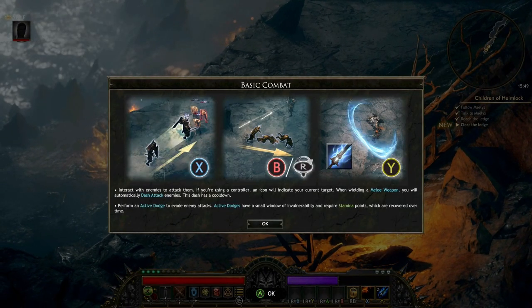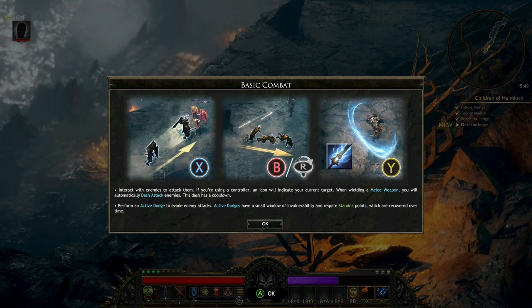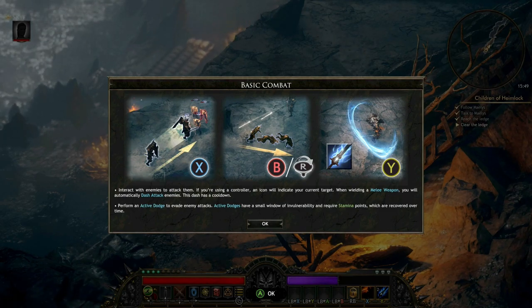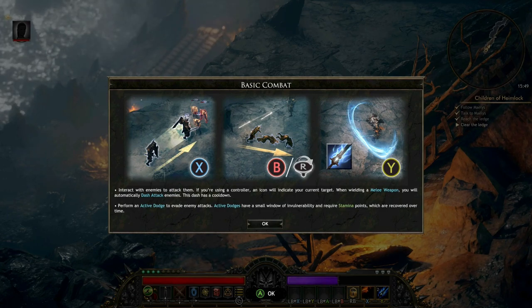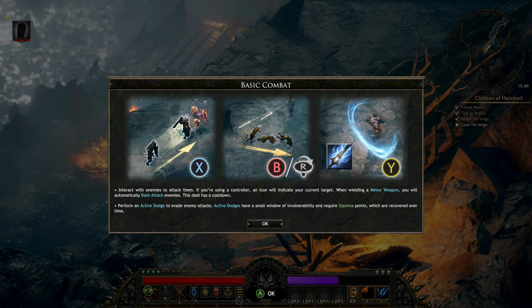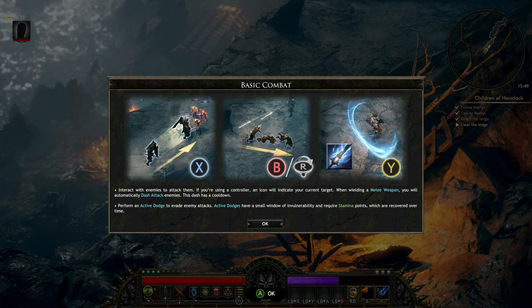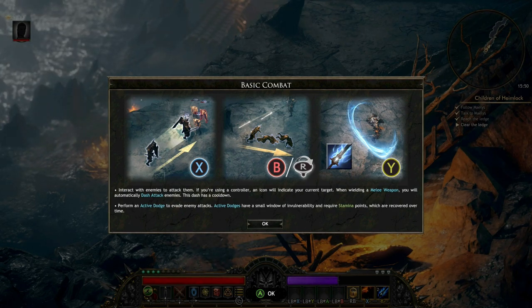Interact with enemies to attack them. If you're using a controller, an icon will indicate your current target. When wielding a melee weapon, you will automatically dash attack enemies. The dash has a cooldown. Perform an active dodge to evade enemy attacks. Active dodges have a small window of invulnerability and require stamina points, which are recovered over time.